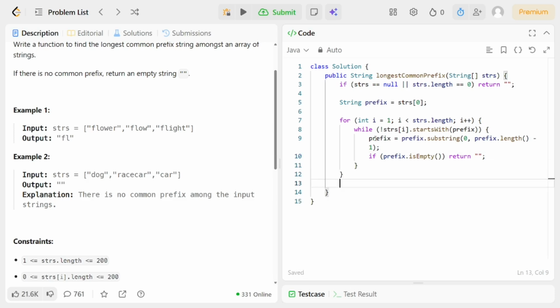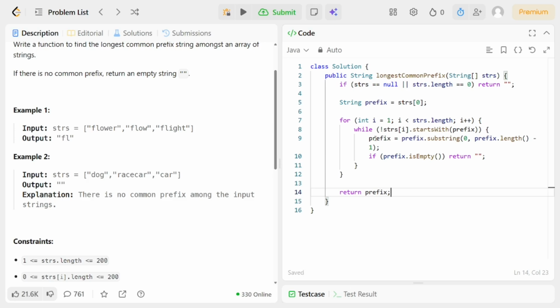And once we consider all these strings from the strs array, we will end up with the prefix to return. So now here we will return the prefix.